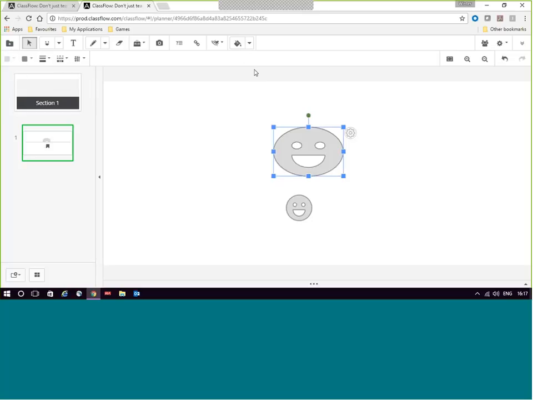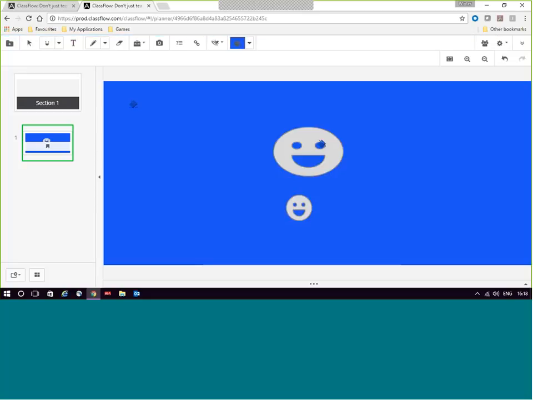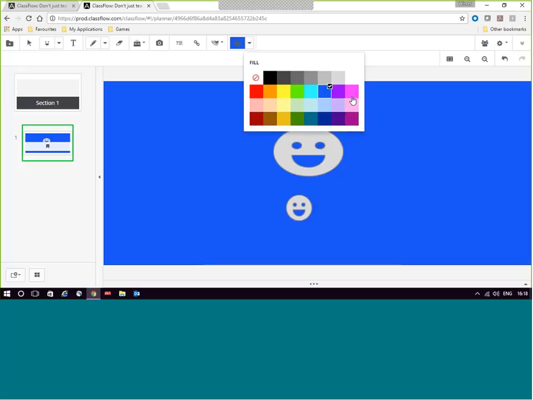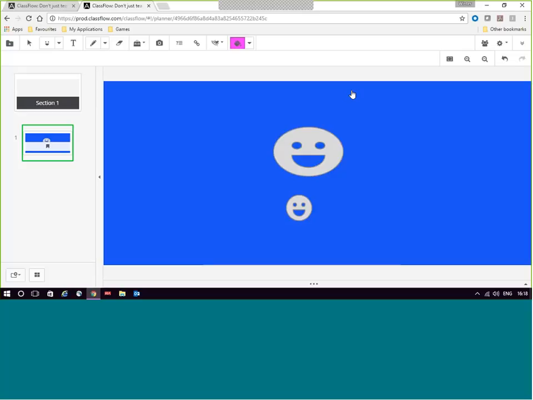tools that we've added. One thing that we did add is the fill tool. A lot of people have said to us, it's just a little bit complicated. Can you not just add a fill tool that will let me not just change the color on my shapes, but my backgrounds as well? Well, there you go. The fill tool introducing, so I can use this one to easily change my background color. I can obviously pick a nice color, a different color, just to make it stand out, and use this on my shapes.